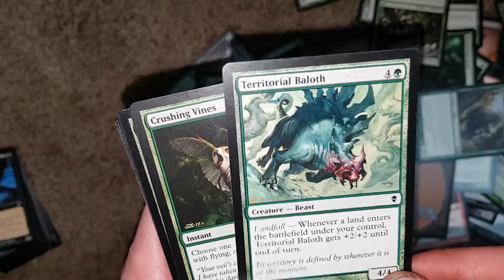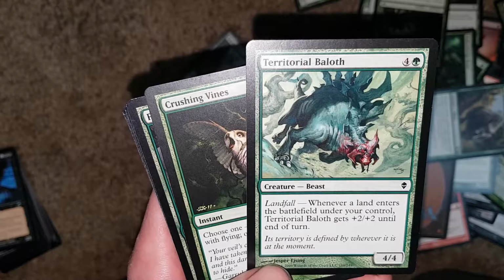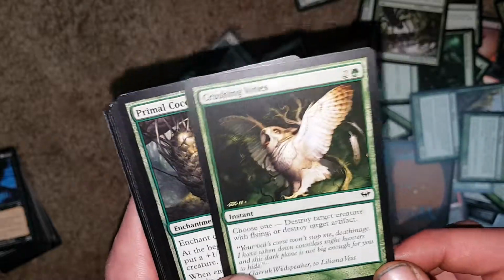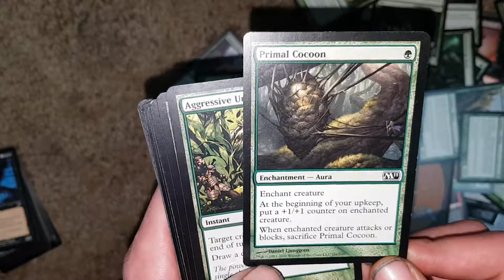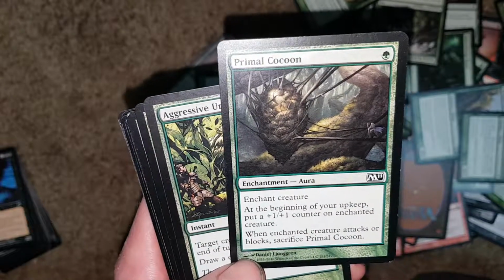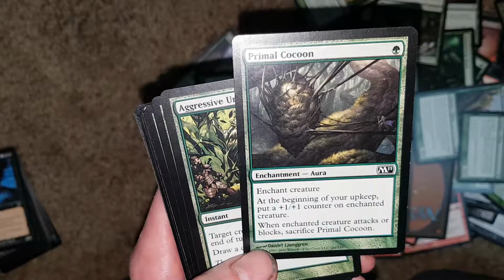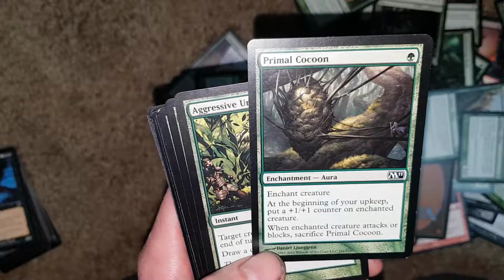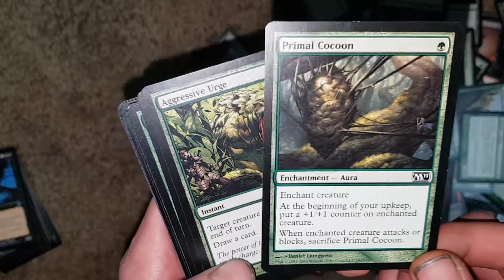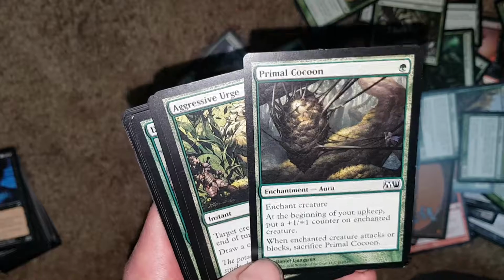And the Territorial Behemoth Beast. Landfall, whenever a land enters the battlefield, he gets +2/+2. So for 5 mana, he could be a 4/4, or a 6/6, but he's just a beast. Clinging Vine, I think we did that one. Enchant creature, Primal Cocoon, 1 mana. At the beginning of your upkeep, put a +1/+1 counter on enchanted creature. When enchanted creature attacks or blocks, sacrifice it. Okay, so you just keep growing the creature. He just keeps getting +1/+1 until you attack or block with him. But maybe he's stronger with the evolve ability, right? Or something like that.